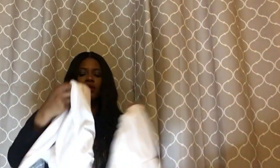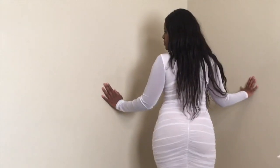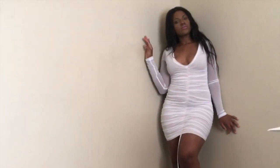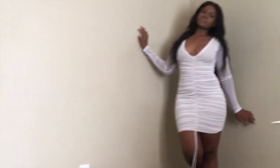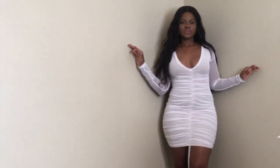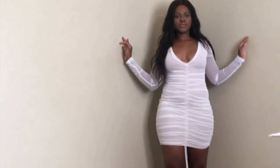I am absolutely in love with the Fresh Off the Runway dress in white — this is probably my favorite. It's unbelievably beautiful with a ruffled wave effect. Once you put it on you can really appreciate it. You can wear it off the shoulder if you want — just push one sleeve down. The sleeves and the whole dress are mesh, but the body of the dress has a lining underneath. There's a little string hanging that I think is for ruffling it up, but I just left it dangling. I got mine in a medium and it fits amazingly — I would get this dress again in a heartbeat.